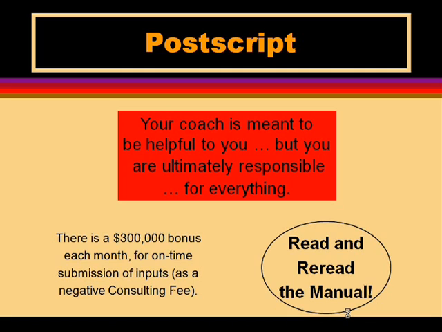You have to also remember that the decisions need to be submitted on time. Every time you submit your decisions in a given month, you get a $300,000 bonus if it was submitted on time. If you miss the deadline, that bonus will not be there in your results. So you want to take advantage of that and ensure that you submit it on time.